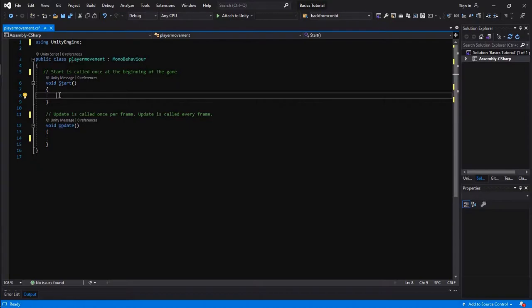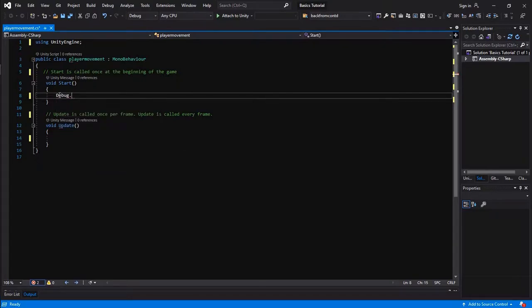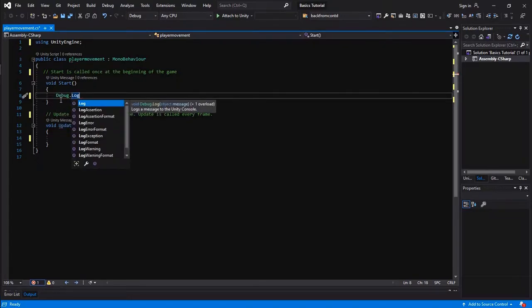So let's say we want to display hello world. If there are some programmers here who have already started programming in any programming language, the first thing you start with is hello world. So let's show hello world on our console in Unity. How do we display it? We can use print, but since we're beginning, let's use Debug.Log.